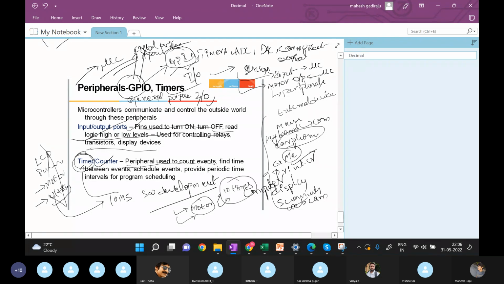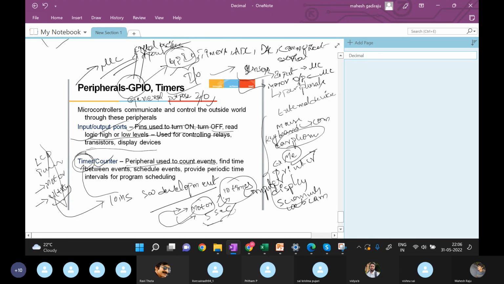The microcontroller will try to run the motor 10 times. If it is getting a negative signal from the motor, then again it will try after 5 seconds, something like that. This is an electrical device, right? So it will not be exactly 5 seconds, it will have some delay.